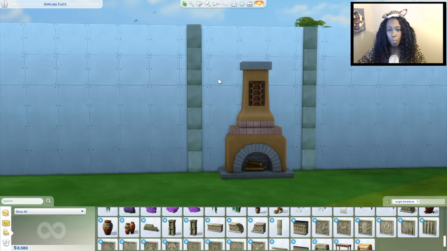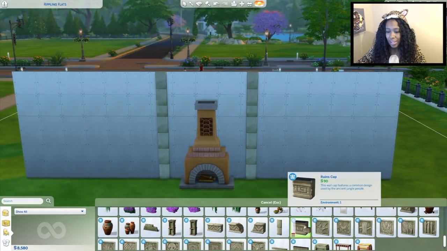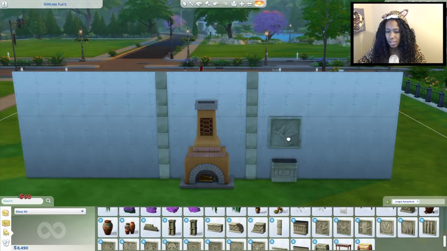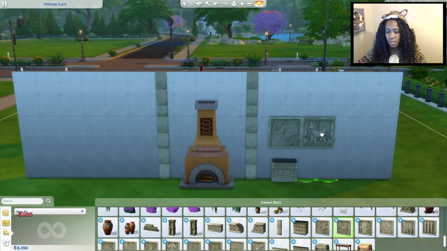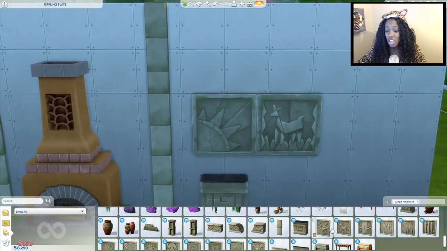And then when you do your wallpaper, you could just put a certain thing here and then everything else would be another color. And it'll kind of frame your fireplace. I like that. Then we got a ruins cap. Then we have these sun glyphs. What is this one? Like a llama? Let's see. A llama. Should have known.